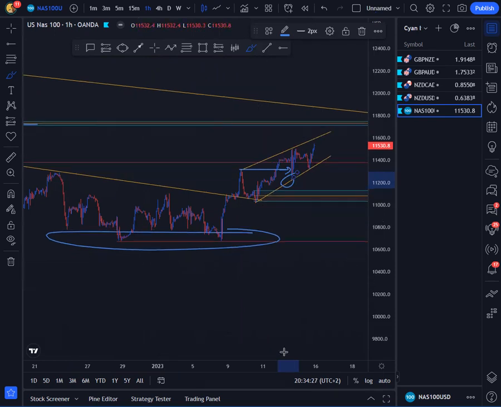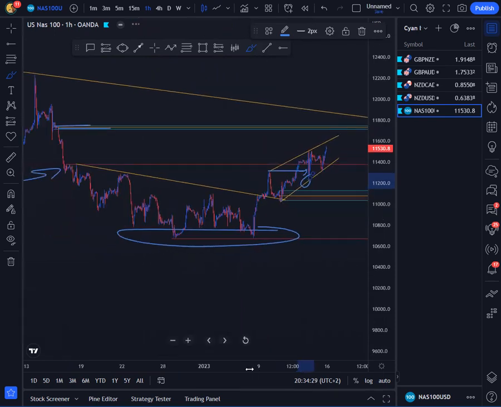But otherwise, what we see will always give us the best results over what we feel and think and hope and whatever the case is. What I see is price action moving to the downside, we're coming towards a momentum shift. The closer I get to this momentum shift here, the less I'm going to buy, because we're coming towards resistance. For me to be a buyer, I guess since there's an ascending structure, I would have to want to buy at the 90% rule of the corrective structure, because that's where this corrective structure would end.